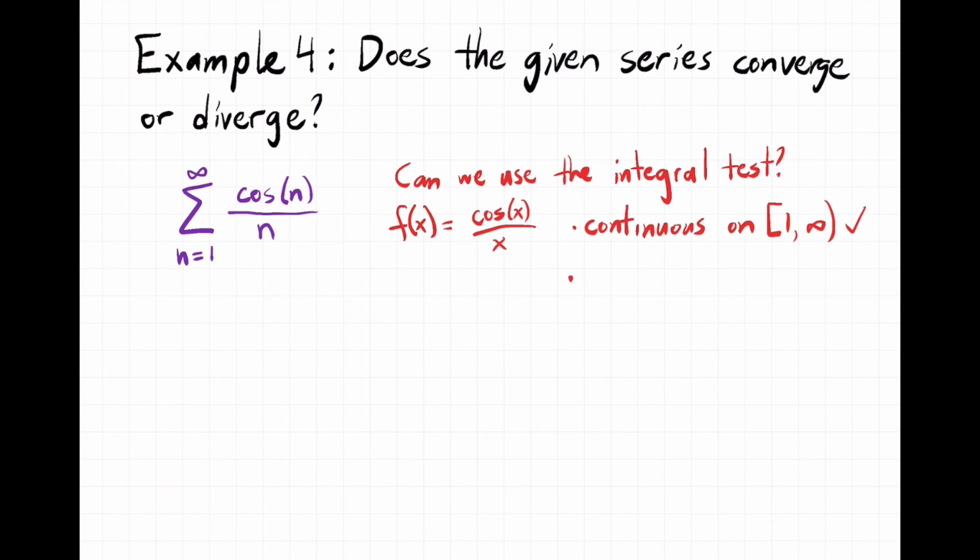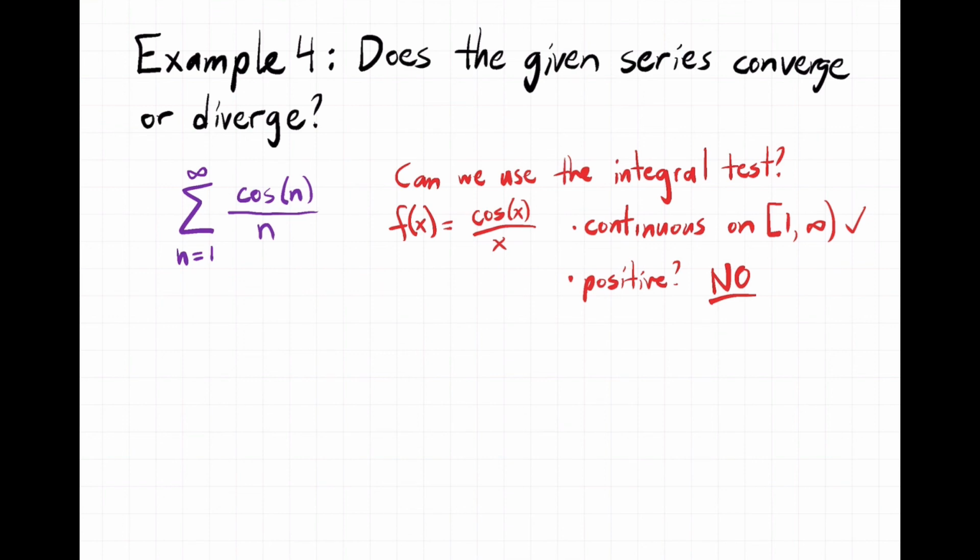What about being positive? Well, no, it's not, right? Cosine of x is sometimes positive and sometimes negative. It depends on what values you plug in. It is not always positive. It is sometimes positive, sometimes negative. And in fact, it's going to fluctuate back and forth forever. So we can't even say that after a certain value of n, it becomes always positive. It doesn't. This is always going to be sometimes positive, sometimes negative.